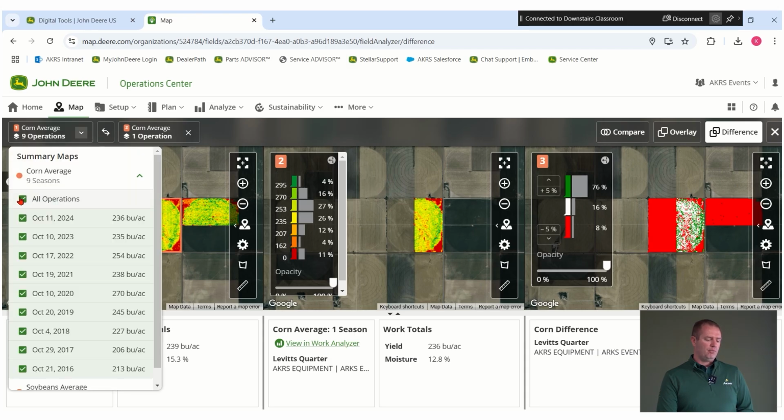Are we gaining progress? Is there getting to be a larger difference maybe between our good spots and bad spots of the field? If we think about irrigated to dryland difference, how did this year's compare to maybe last year's from that standpoint? So if we wanted to pull in less years, we can pull out certain years and only compare 1 year versus another if we wanted to for that different analysis.